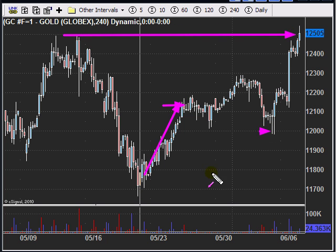Now it's trading at resistance, and not a whole lot we can do, in my opinion. Like I said, I'm not a breakout trader. I don't want to just jump in and chase prices higher, especially after you look at these trend lines. They're going pretty straight up, and a lot of times when you get a straight up move, you'll get a very sharp pullback, just enough to really shake you out of a trade. You can be up some good money pretty quick, but in a blink of an eye it'll snap back. Everybody starts taking profit, and then a lot of people jump on board, and then it drops straight down. So I'm not a fan of breakout trading.